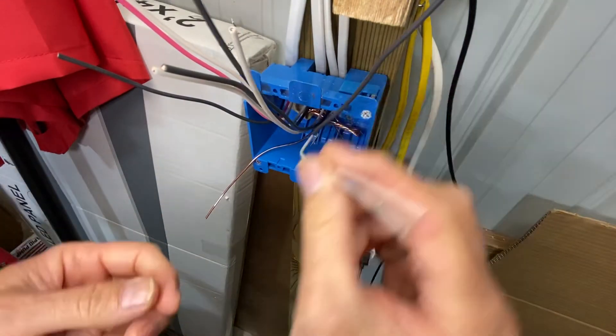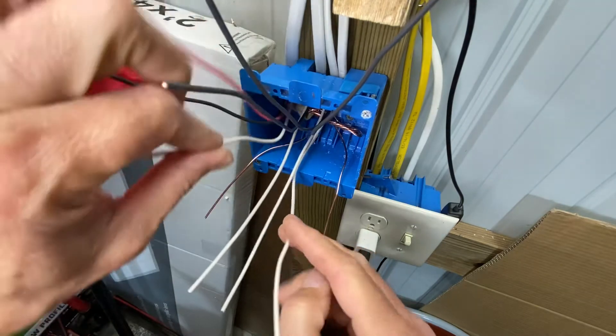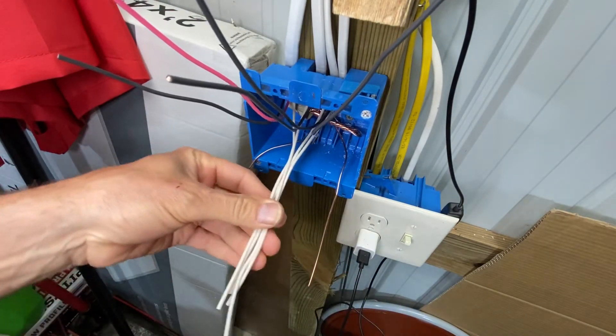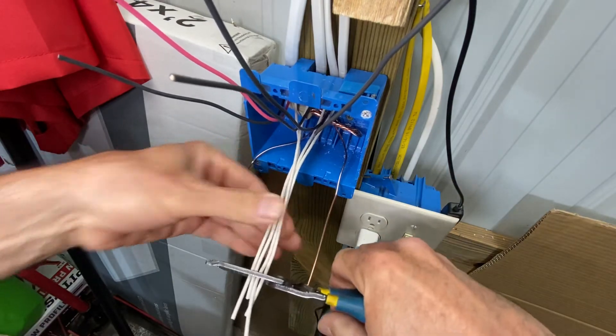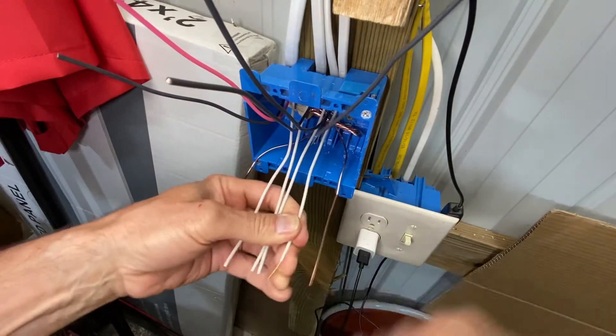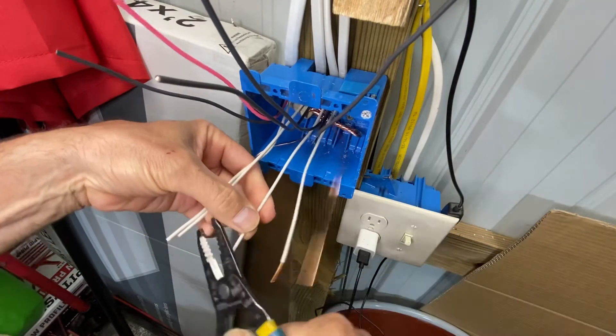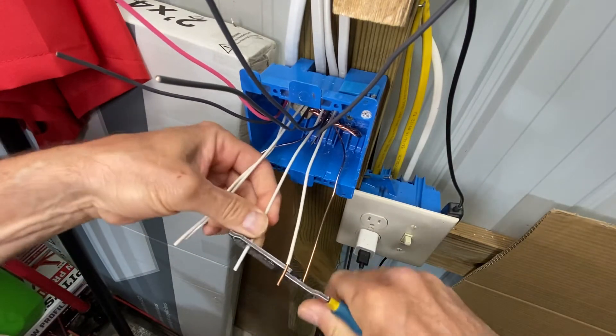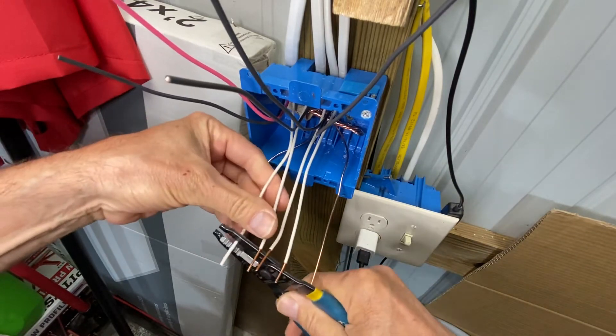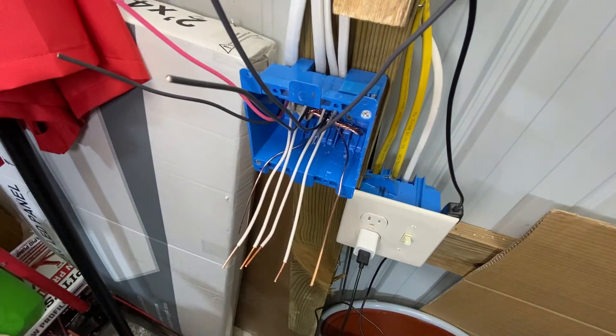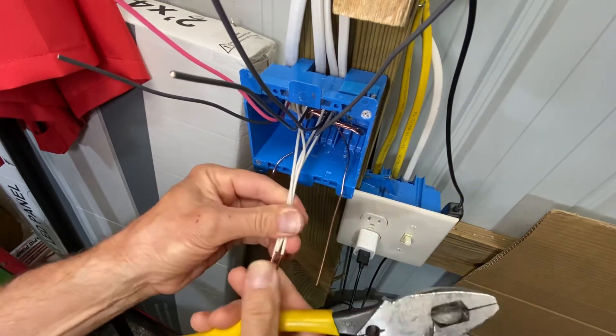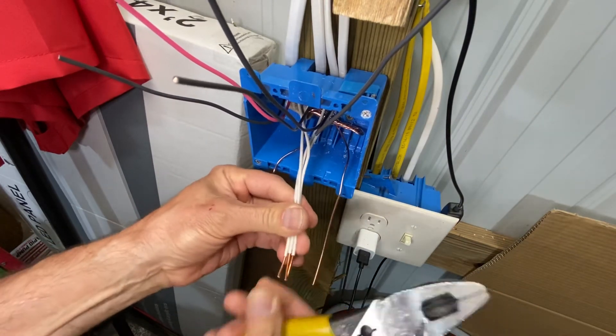Now, pull down your whites on all of them. Line them up. Get your handy-dandy strippers. Cut them off. Strip them all off. Hope you can see all this. Now, just try to line up the ends, line up the ends of the whites as much as possible.